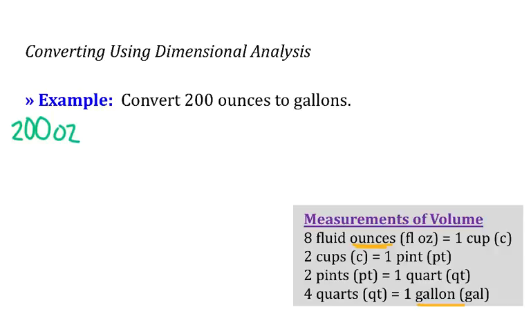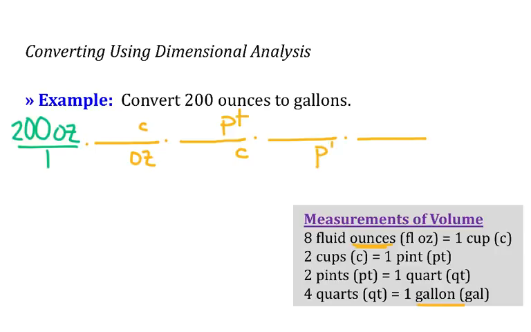So I'm going to just use the basic facts we were given, and I'm going to write a little small because I know I need to get ounces to cups, then I know I need to get cups to pints, then I need to change pints to quarts, and then I'll change quarts to gallons. So I'm really going to do step by step here. There are ways to shortcut it, but if this is new to you, you might want to do it step by step. So I'm going to first change ounces to cups, then I'll change cups to pints, then I'll change pints to quarts, and last but not least, we can convert quarts to gallons.